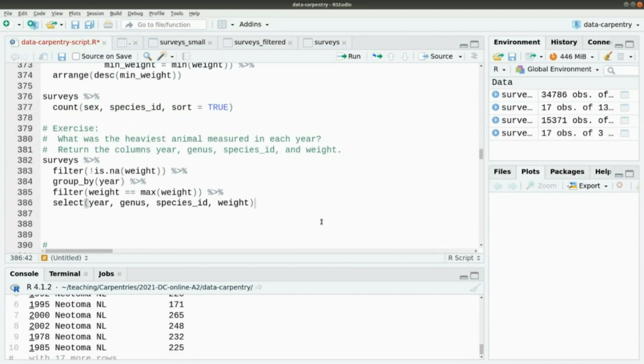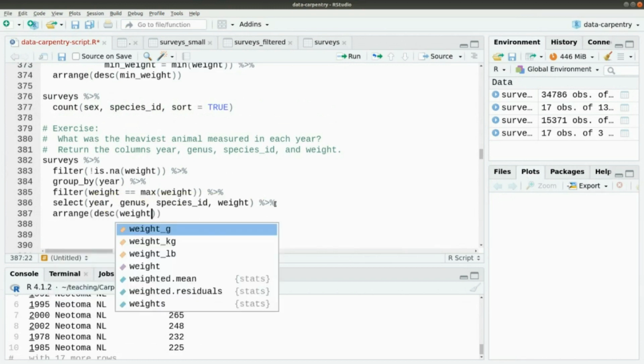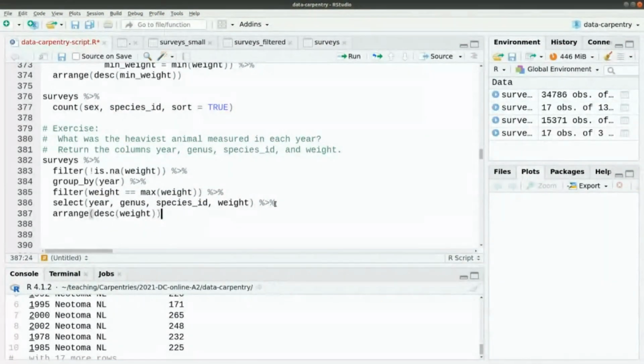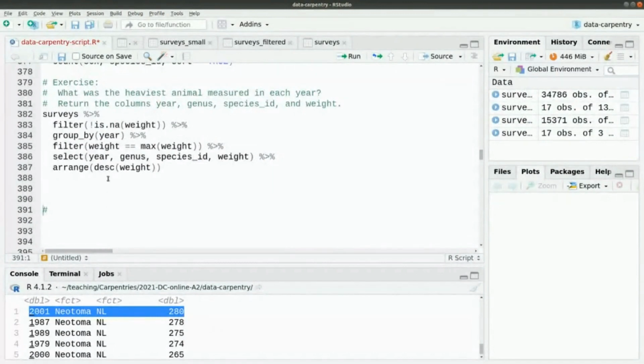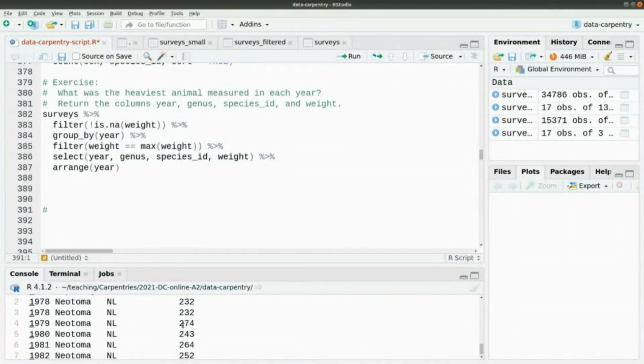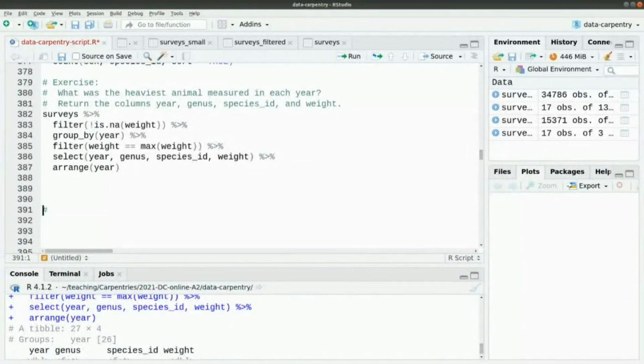Where exactly would I add sort? So some functions have sort built in as an argument, but first, yeah, sorting is a good call, but the canonical way to do sort is to use arrange. And we can decide how to arrange it. So if we wanted the heaviest ever animal, we'd find it this way. But maybe we actually want to look at how the change looks going from year to year. And it's up to us. So there are different ways to sort. That's one of them. Let's have a quick look at some other suggestions.